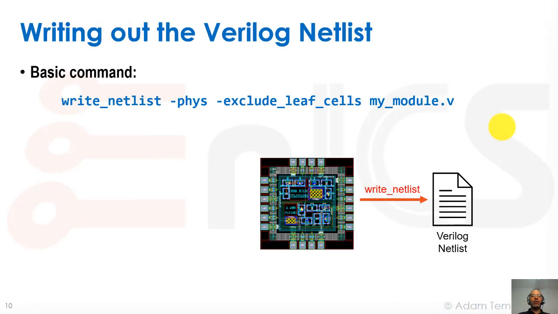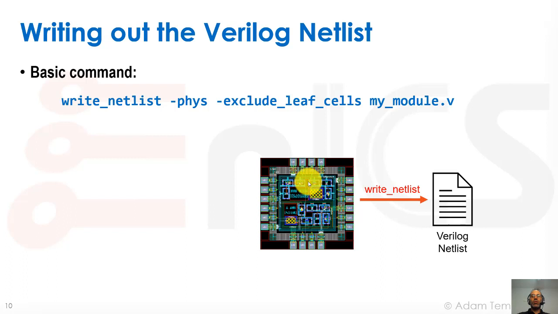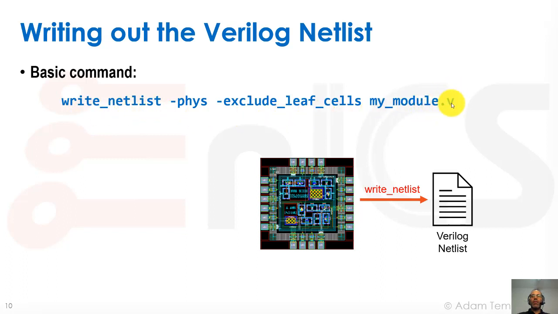Basically, writing out the Verilog netlist should be a pretty straightforward type of thing. Inside our place and route tool, we have the connectivity between all of the different blocks — all the gates and IP that make up our design. We actually run some sort of a connectivity check or LVS internally inside our place and route tool, and all we have to really do is write that netlist out. In this case, a structural Verilog format is the common thing used in industry. The basic command inside Innovus in the common UI Stylus mode is write_netlist, and the main thing is we have the name of our netlist, which I'm going to call myModule.v.